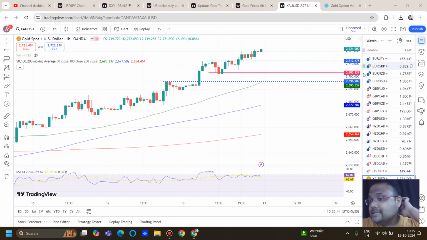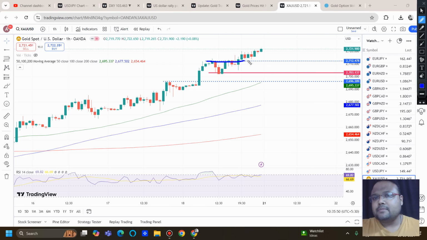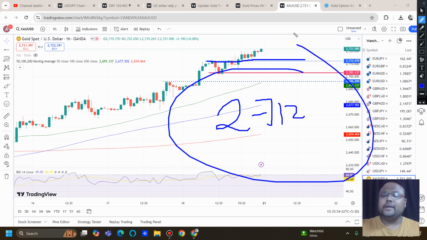And if the market doesn't come for retracement around 2700, then as a day trader, you can look for some bounce around 2712. But to be honest, I'm not much convinced with the 2712 area. If you want to scalp or take a quick buy trade, then you can look for a bounce around this area. But if you're looking for a good retracement so that you can buy at retracement and sit on the position, then 2712 is not the ideal level.